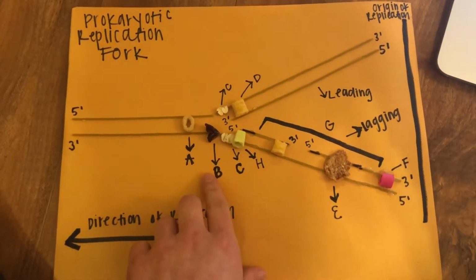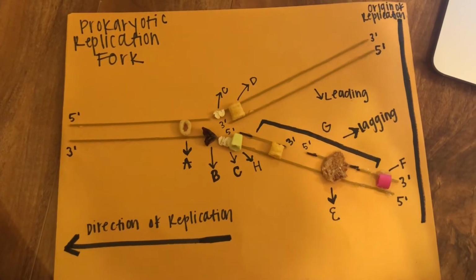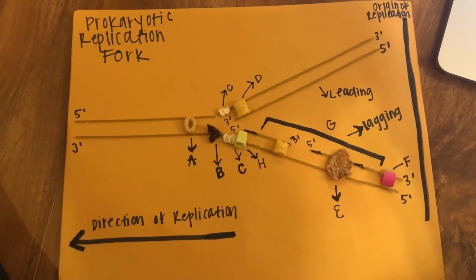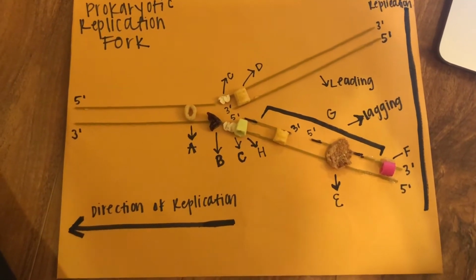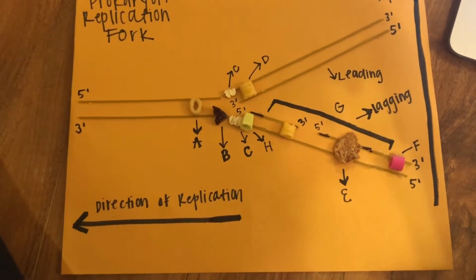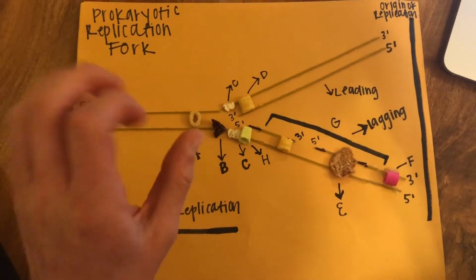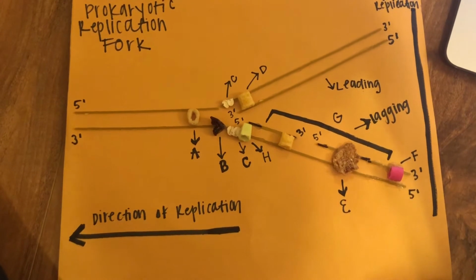Initially, helicase, which is B, unwinds the DNA, breaking down the hydrogen bonds between the nitrogenous pairs. Gyrase, which is A, additionally helps helicase unwind the DNA, as it falls within the class of topoisomerase and continues to relieve the strain on DNA. However, there needs to be another form of separation, so to keep the strands separated and stabilized, ultimately just to prevent the double helix from retracting, single-stranded binding proteins, which is C, bind to them.